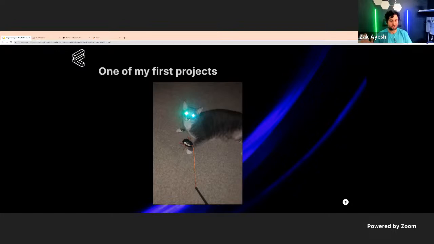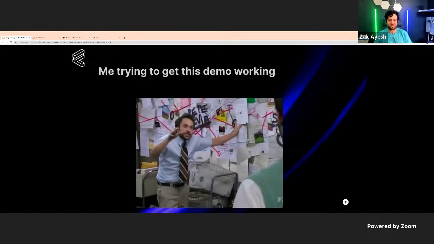So today we're actually going to be using this photo to store with Filecoin storage providers using Solidity smart contracts. This is the actual photo of me trying to get this demo working. We first got this demo working for ETH Denver, and I presented at the Filecoin hacker base.